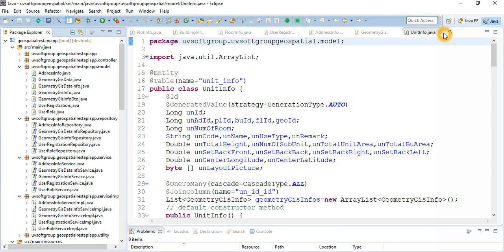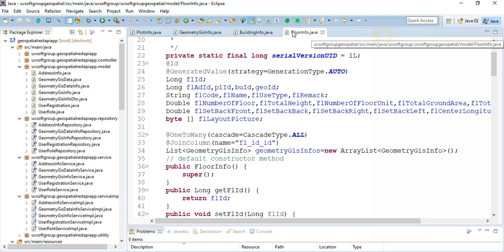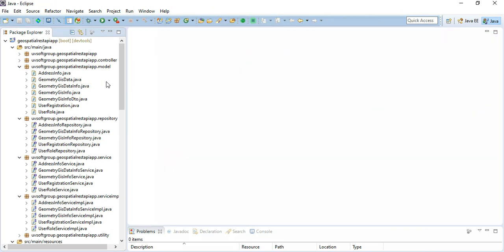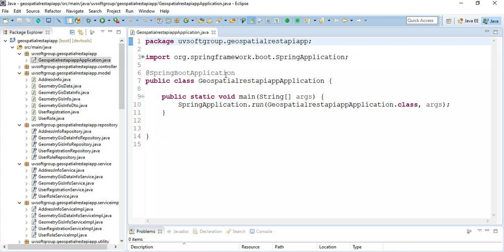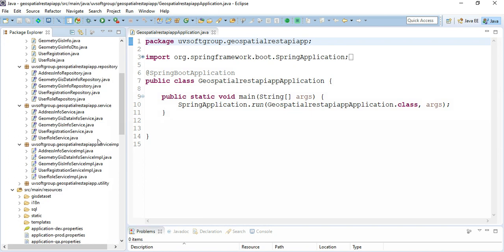As a recap, we defined our models. Let's close everything so there is a clear idea. It's a registration part. So what we did: this is one of the annotations that we already talked about. This is the primary main class with the main method, and this is all the controller definitions that we have, and this is all the models, and all the repositories, and this is the service interface and service implementation.